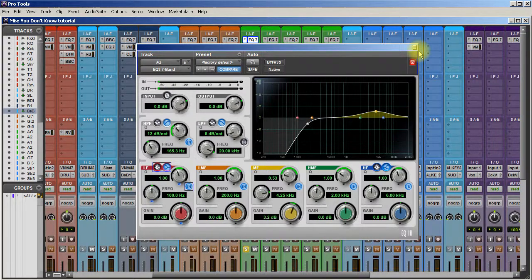What my vision is for this mix is these acoustics in the chorus are adding some percussive elements.